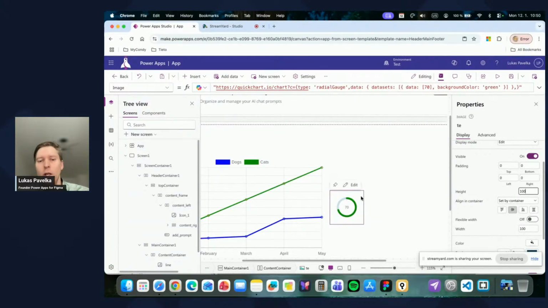So this is really awesome, a faster way to import your data sets and some quick charts and visualize your data from your database.